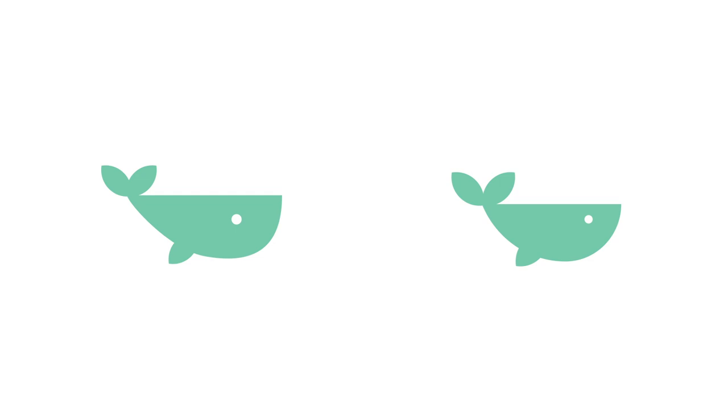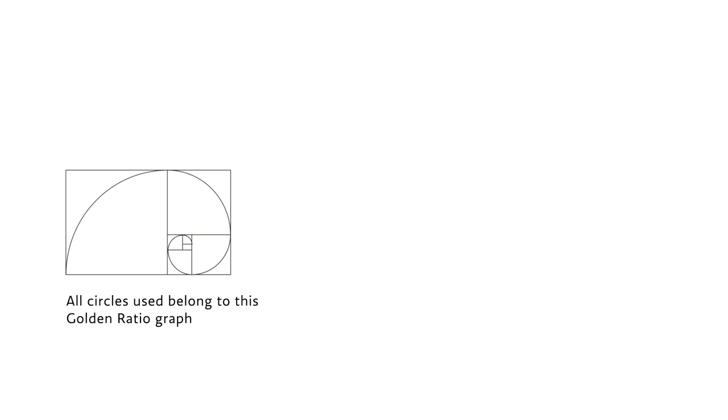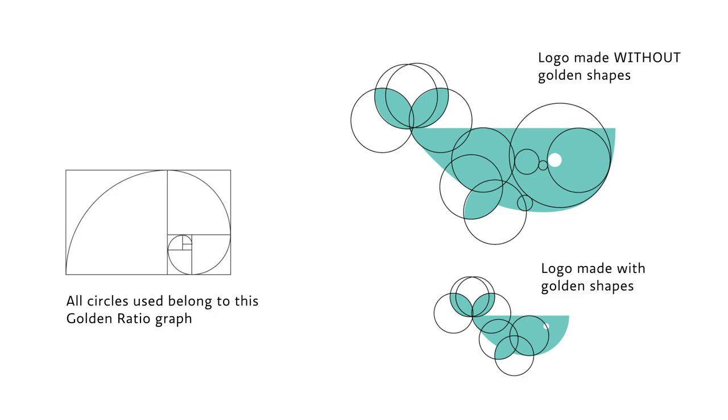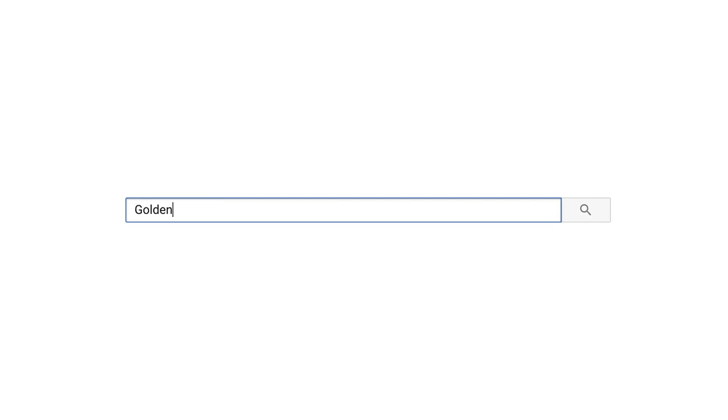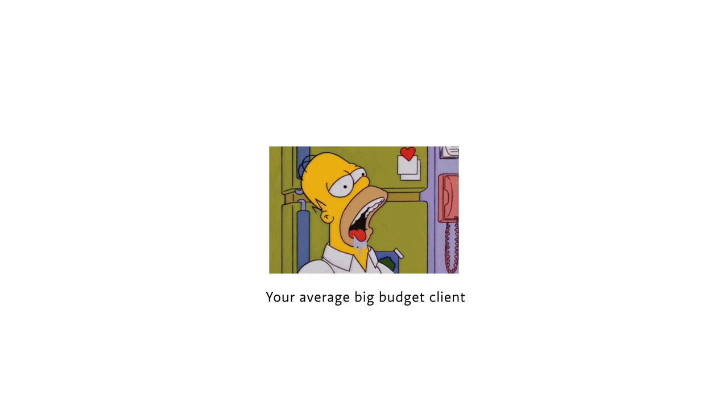Here's the same logo built with a range of different proportions. Could you tell which one was designed with the golden shapes? The simple fact that I could arrange the golden shapes however I pleased while making this logo should make the task impossible. This gets to the paradox behind the golden ratio: as long as we play with scale, literally any shape could be built using geometries with golden proportions. As it turns out, the iteration following the 1.618 rule is actually the worst. The myth lives on — even in one of the biggest design firms in the world — mostly because of marketing. A big budget client will literally drool over your design when you explain that it belongs to the same category of refined masterpieces as the Mona Lisa. Back in the real world, the design team probably did their own thing and then reverse-engineered the golden ratio into the shape. It's a cool story, it's ancient and somewhat arcane, and so it sells.